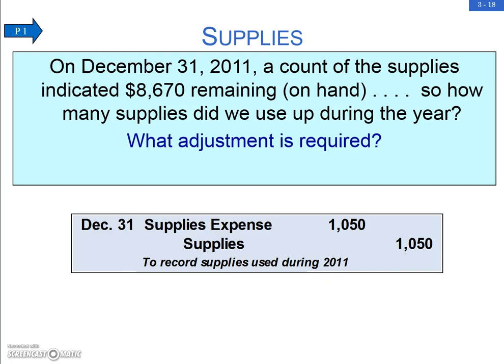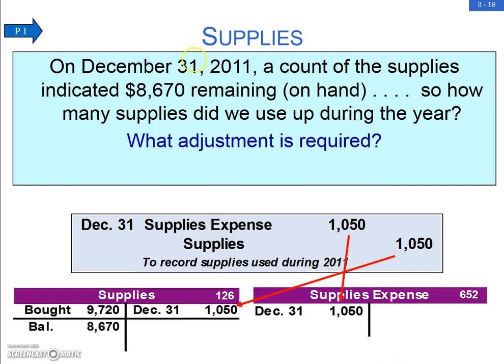We just know that at the end of the year, we need to go take an inventory count. And don't worry, you and I will be sitting in our fancy lead accountant's chair, earning the big bucks, living the good life. We send our minions in there to go do the inventory count. So remember, we want to take a look at what the supplies were originally, then take account of what they are at the end of the year, and the difference is what we've used up, and we will need to reduce our supplies account.